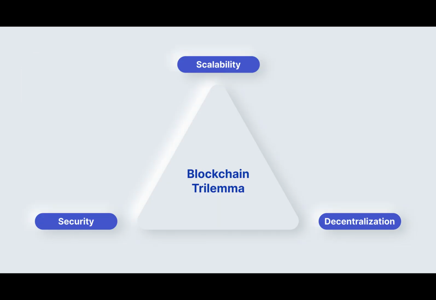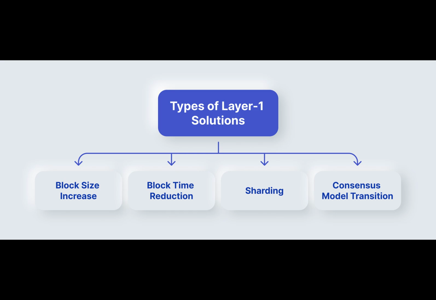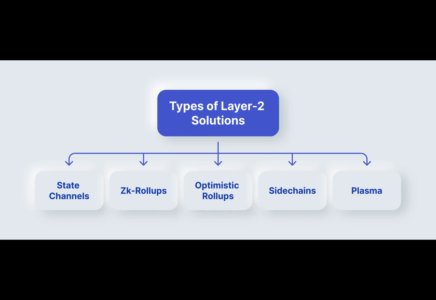Roll-ups collect numerous transactions into a single data block before synchronizing with the main blockchain, drastically reducing the number of transactions that need to be individually recorded. Sidechains function as independent blockchains linked to the primary chain through smart contracts, operating autonomously but requiring users to entrust the sidechain's governance. And after that, state channels establish a private communication channel for parties to transact freely off-chain, broadcasting only the final state to the blockchain for validation purposes.